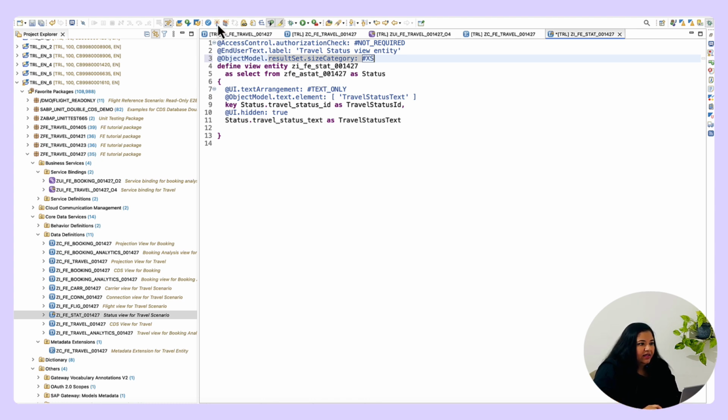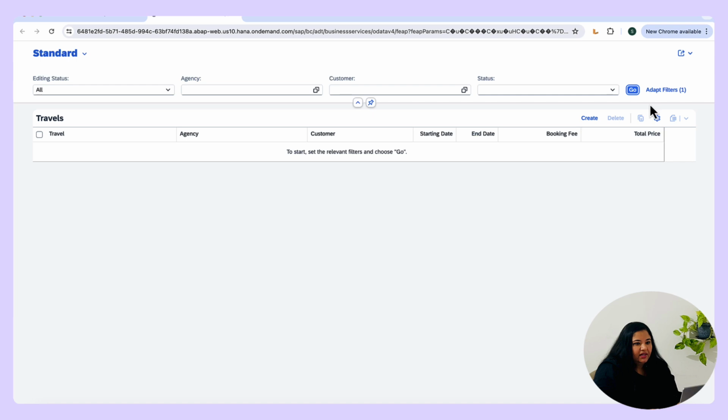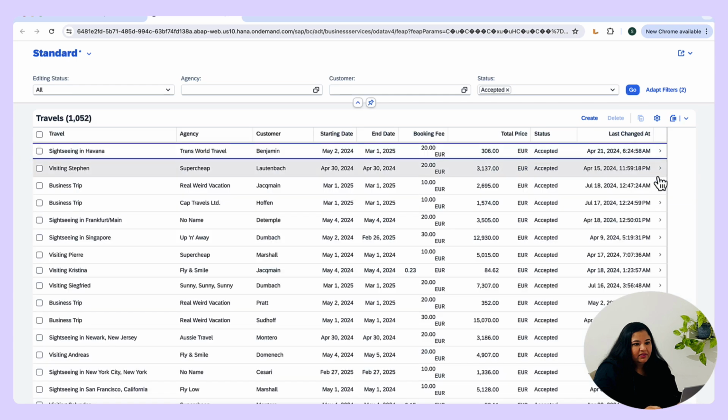Okay, so activate this, go back to the application, refresh it, and now you can see that the status field displays the values as a drop-down list. So click on a value and click on Go. So here you can see that all the accepted values are getting displayed now.